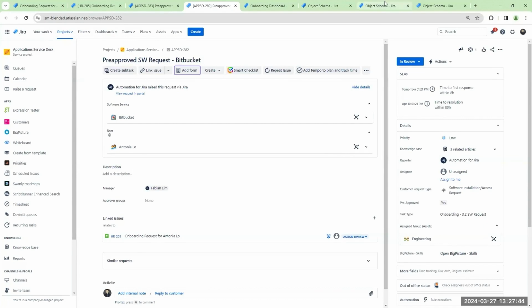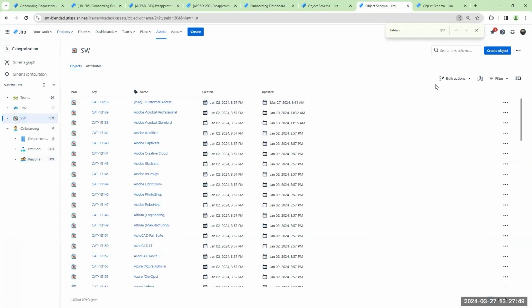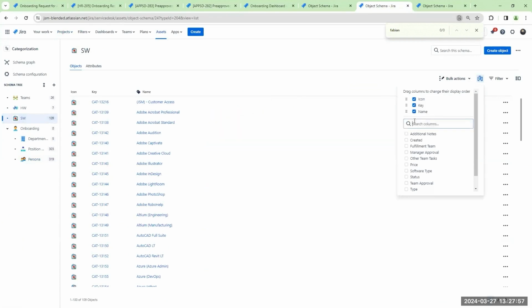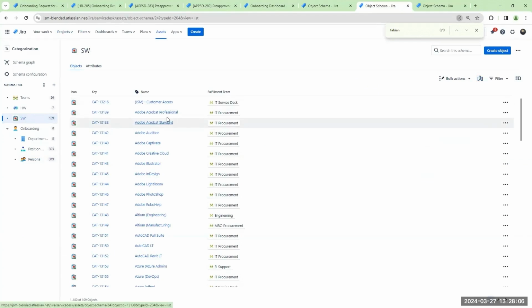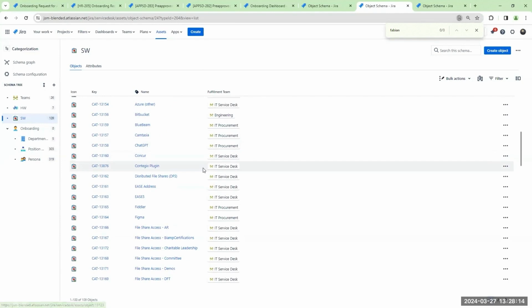So let me show you what that looks like. So here we have the software catalog. And then what I'm going to do is I'm going to change that. Right. So I'm showing you now that for the different software services that we provide, different teams work on it. So that's why we create separate tickets. And sometimes these teams also have different activities or checklists. Instead of creating one ticket for all the different software services, we have different teams assigned accordingly.